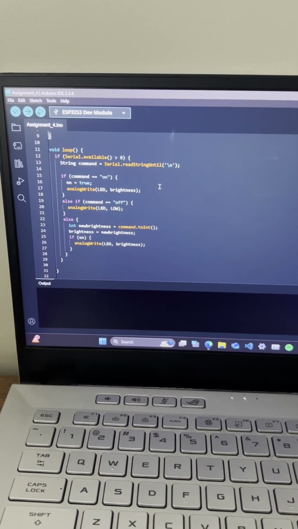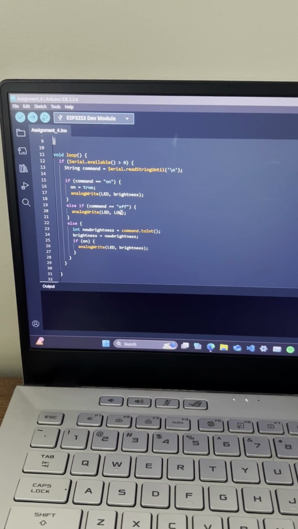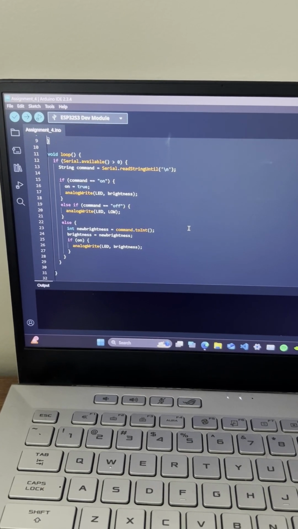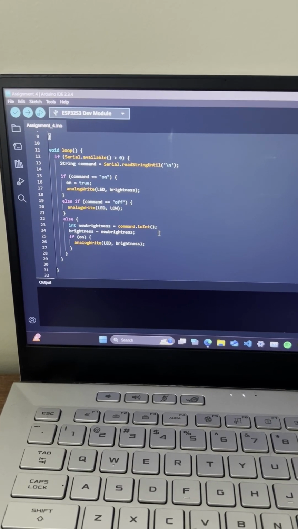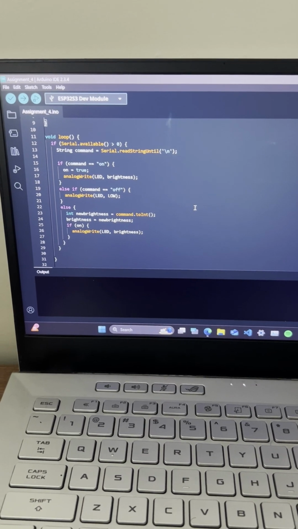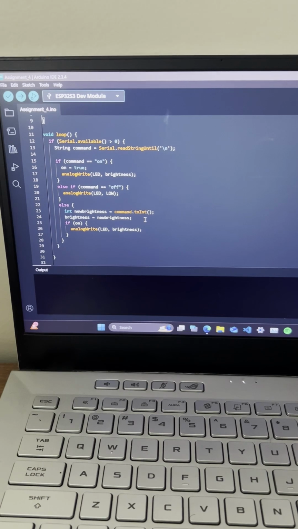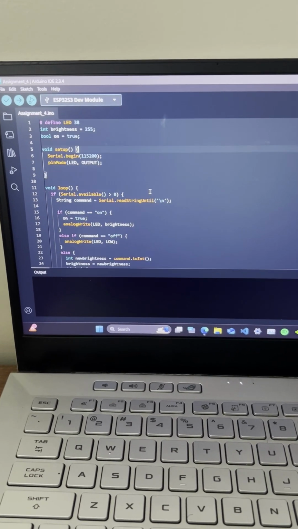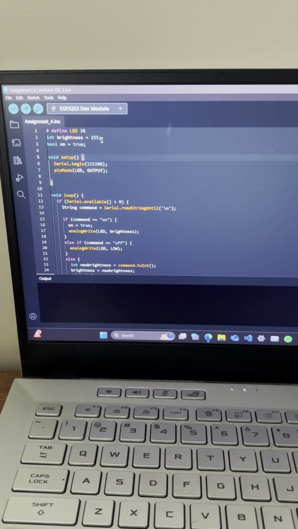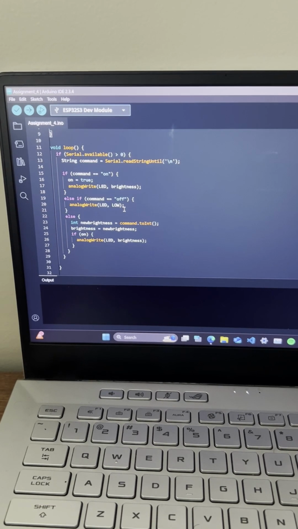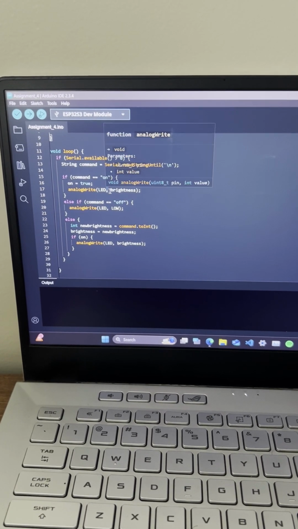If that command is off, then we turn off the LED. And if it's anything else, which is going to be a number, we set the brightness to that number. So if I type in 120, it'll change brightness to 120, and the LED would turn on to that brightness.